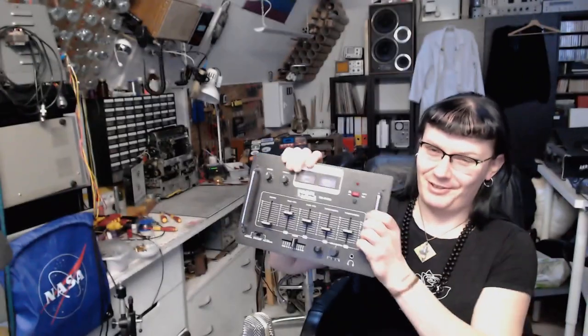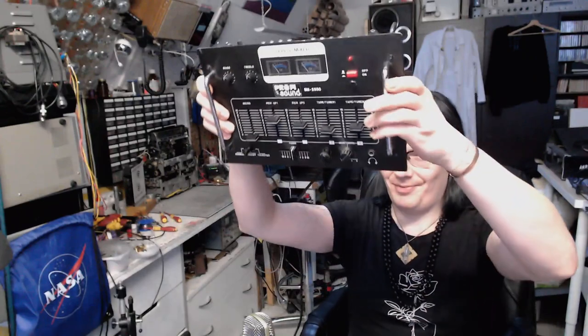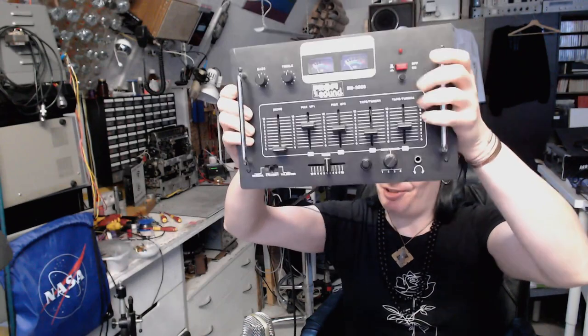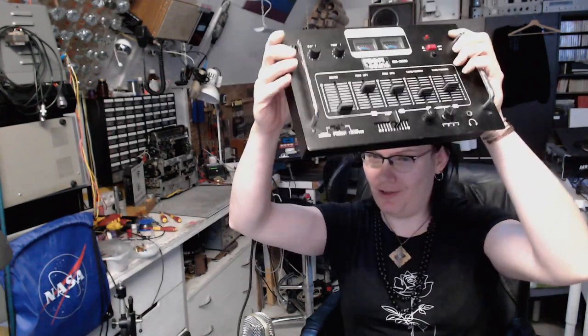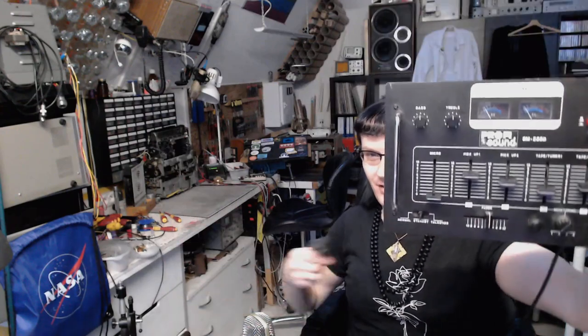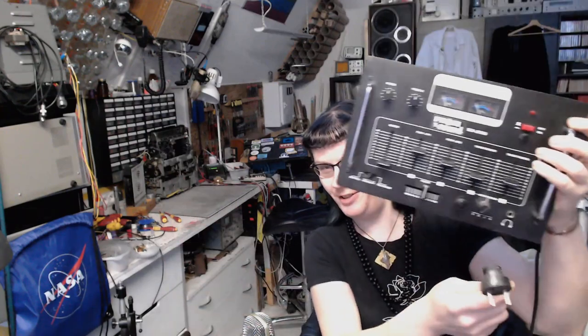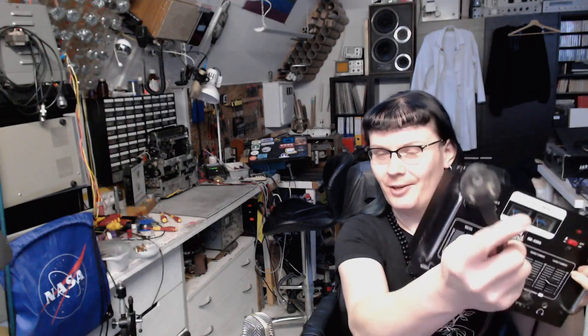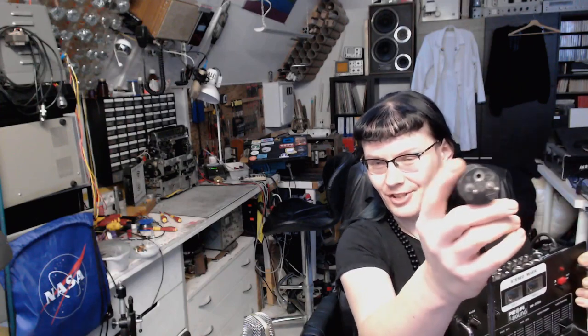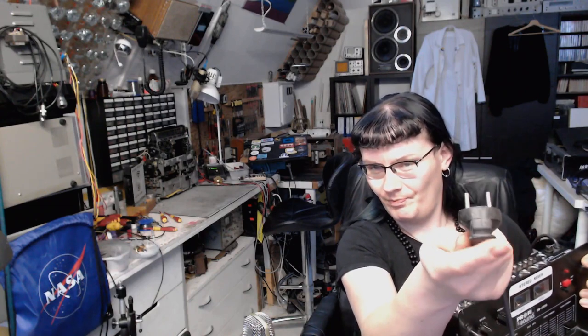Got something different than a vacuum tube. It's a DJ mixer that I've got from the old times, from 2000. Need to modify it. It's gonna be a quick and dirty holiday project, because what I have to do on this one is changing the power cable, because I need a Schuko or Uni-Schuko on the cable.